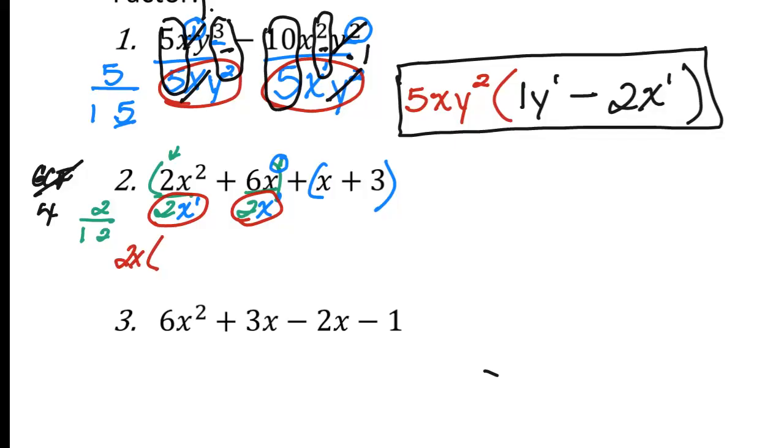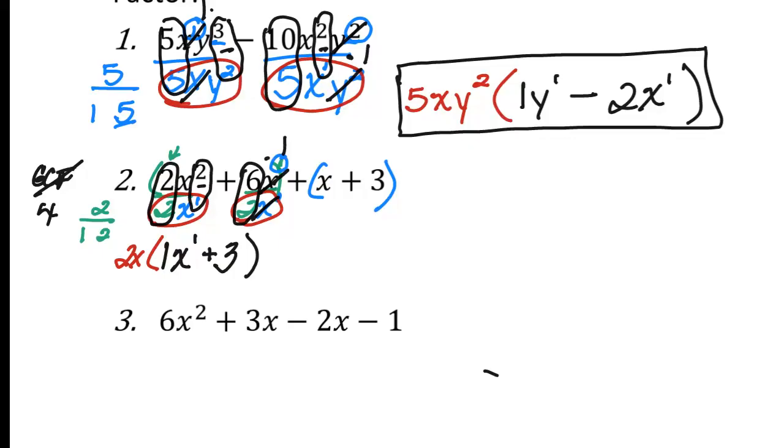After you factor that out, what you have left: 2 divided by 2 is 1. X to the second divided by x to the first, you have 2 x's, you take 1 away, leaves you with an x to the first, plus 6 divided by 2 is 3, and x to the first divided by x to the first simplifies out to be 1.